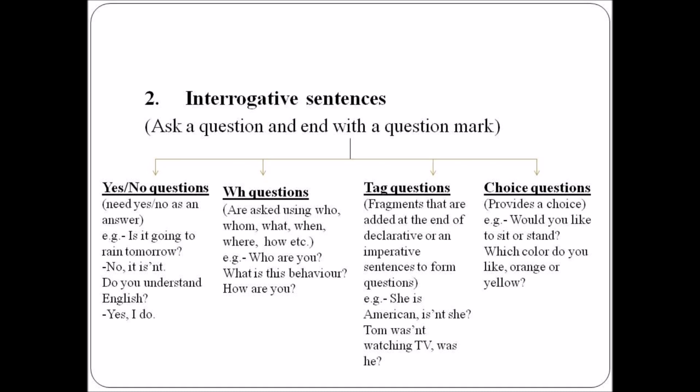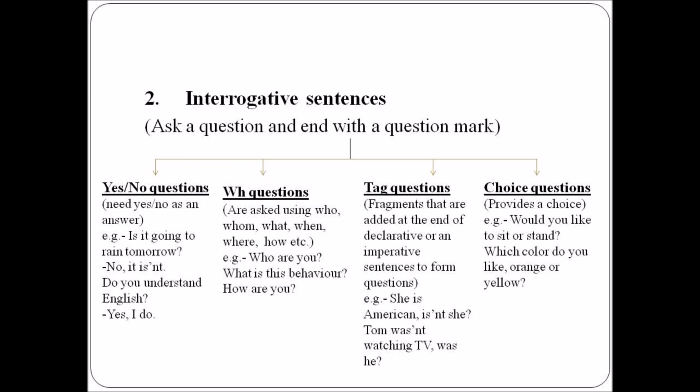For example, is it going to rain tomorrow? No, it isn't. Do you understand English? Yes, I do. Next are WH questions. These are questions that are asked using question words such as who, whom, what, when, where, why, how, which, or whose. For example, who are you? What is this behavior? How are you?